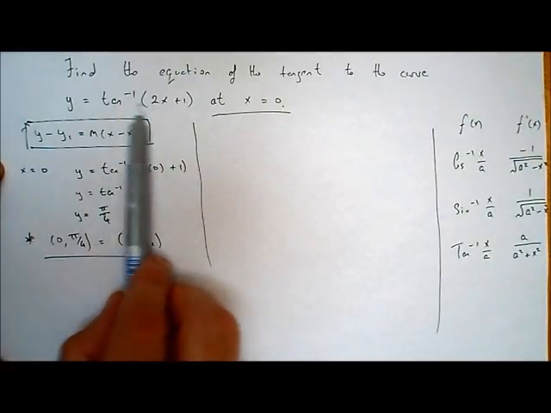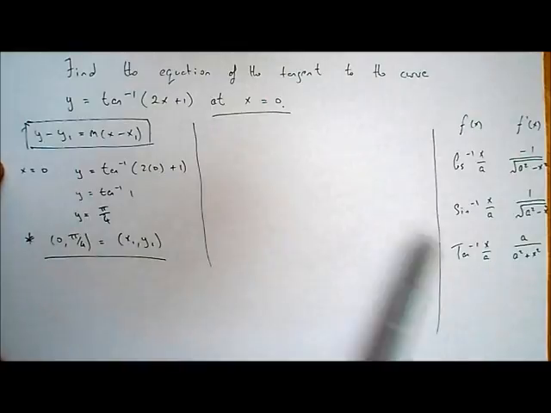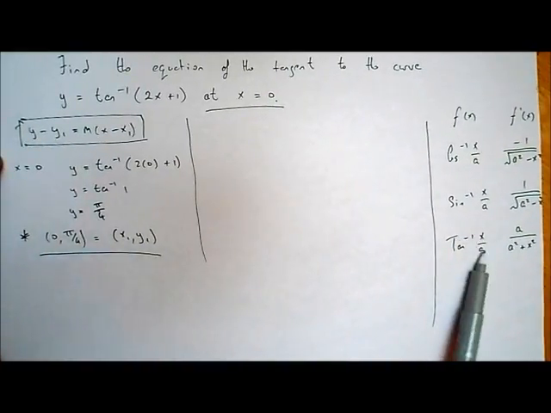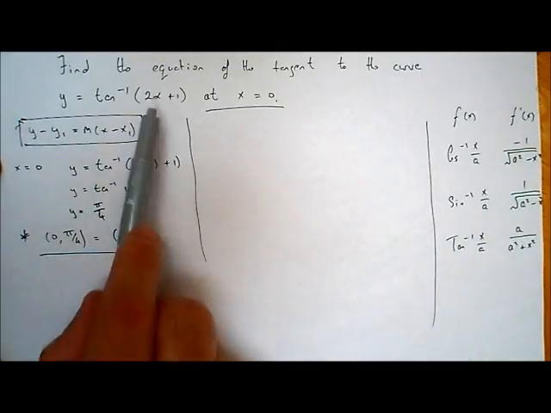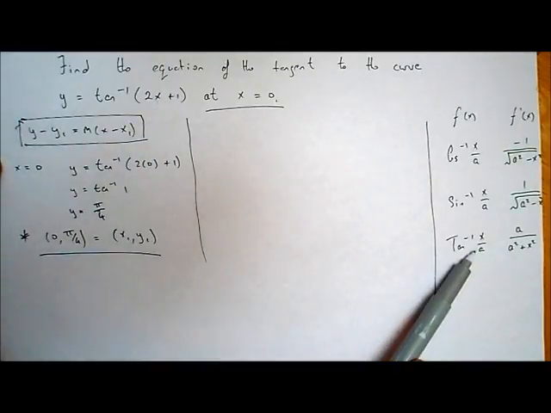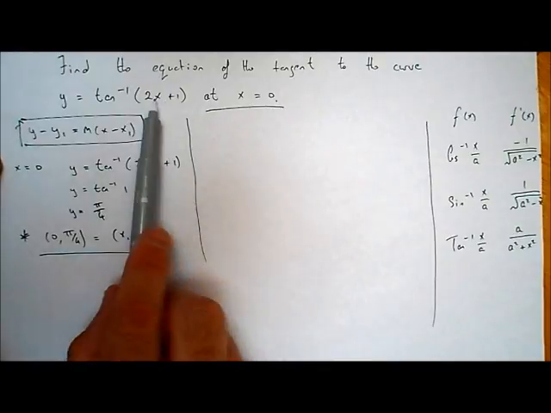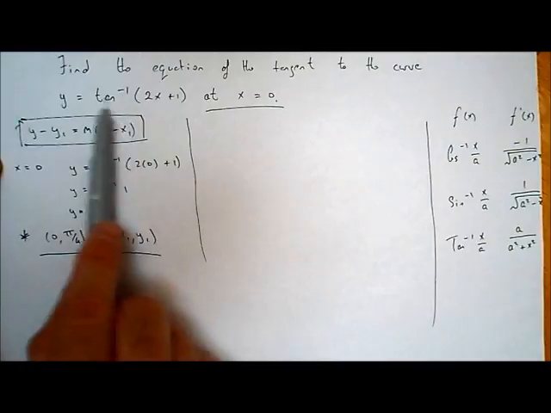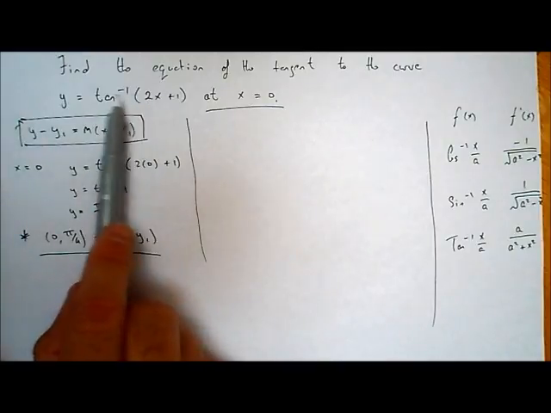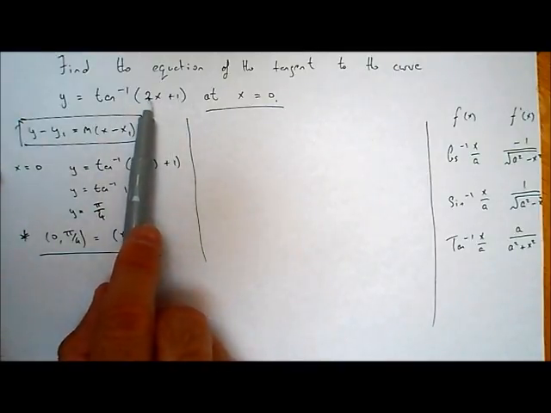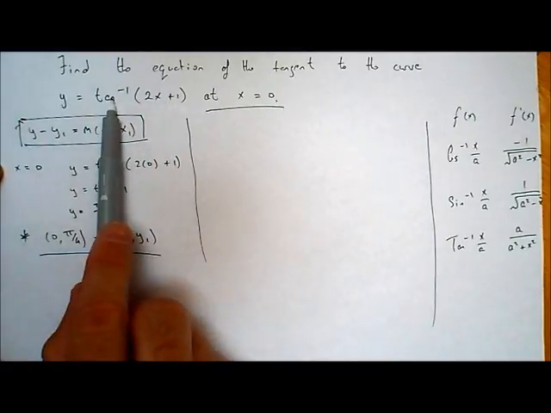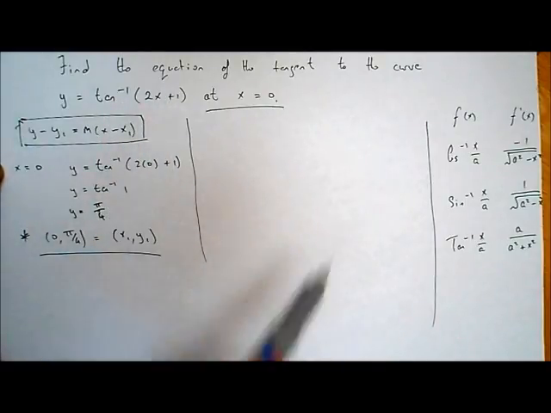And this is the tricky part because I need to differentiate this. We have our rules for differentiation for inverse trigonometric functions over here. So tan inverse (x over a) differentiates to give us this. We can put this over 1, so we have the a part over 1. We can always put it over 1. But in order to differentiate this, we're going to have to use the chain rule because we've got a function inside a function. One function is the 2x plus 1 part, and the other function is the tan inverse part. So we're going to have to use the chain rule on this.